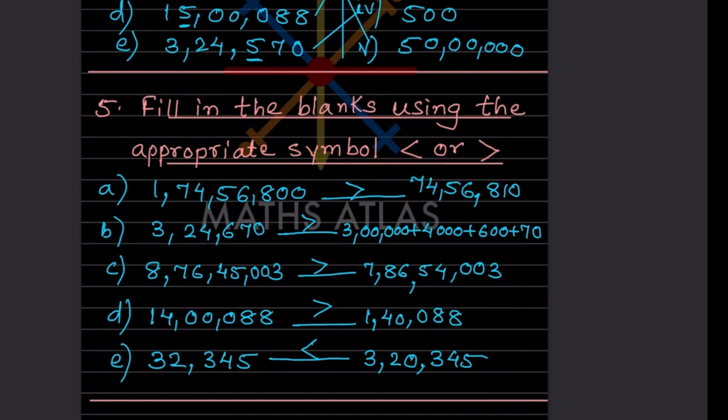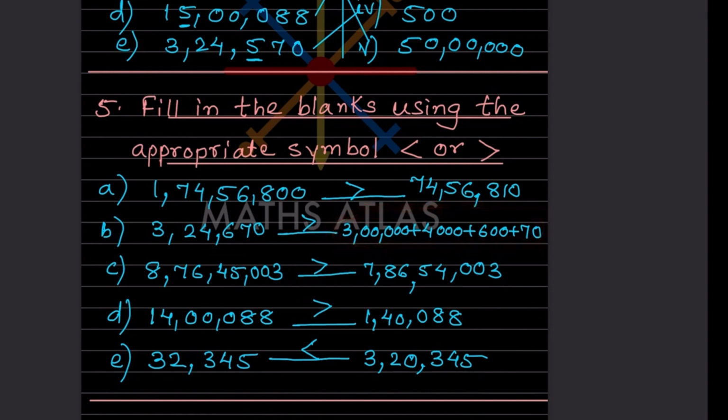Okay, so now here we don't have to check each and everything, but we count the number of digits. Of course these digits are more than this one, so definitely this number will be bigger than this one. So you have to put the sign over here. Bigger number sign. Now you have to compare this. Now see here, this is the expanded form of this number, right?